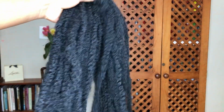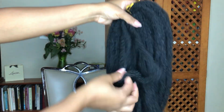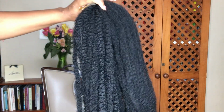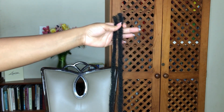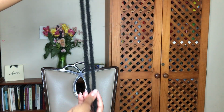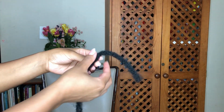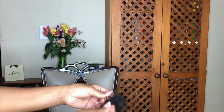So this is how the hair looks. It's really bouncy, and I really like that about it. And as you guys can see, it's a bit twisted in the ends. I'm going to show you guys how I will open it up to work for us. So with one strand, I'm just going to cut it in half. I'm trying to get a length sort of my hair length. I don't want it to be super long, like unnatural, if you could say.